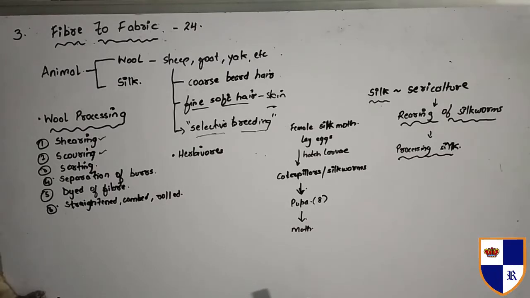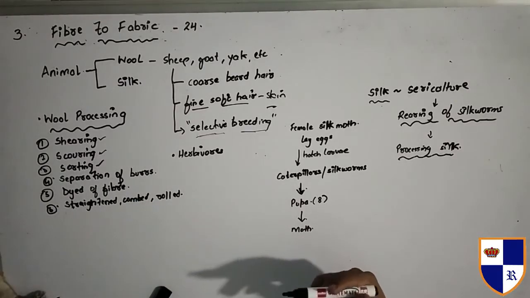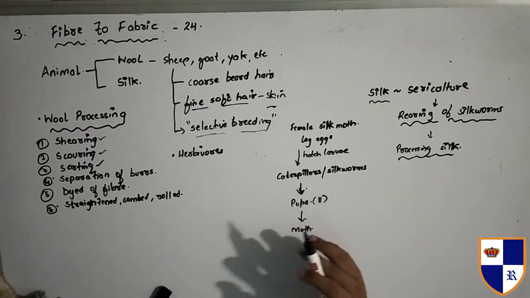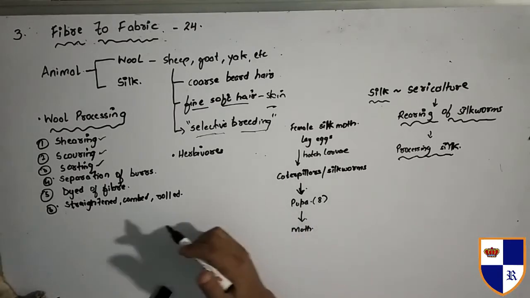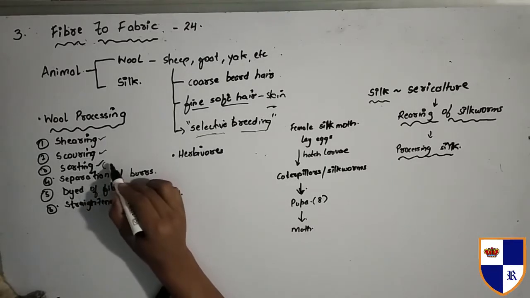Okay, and in step number 3, it is which we know as sorting. Sorting, S-O-R-T-I-N-G. There is a process known as sorting. Okay, so after scoring, sorting is done. The hair skin is sent to a factory where the hair of different textiles are separated or sorted. So, in other words, we can say sorting is they differentiate or they separate. Okay, separated.